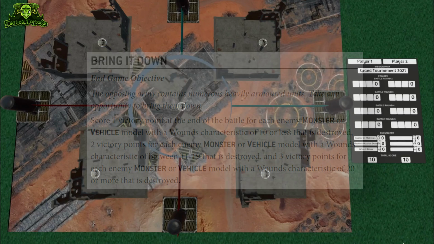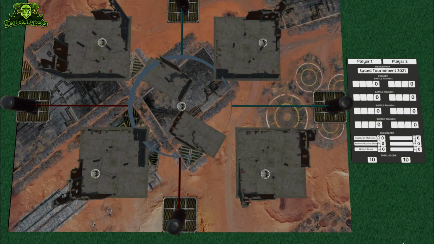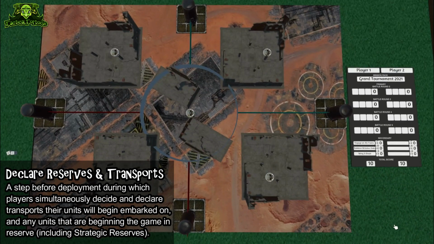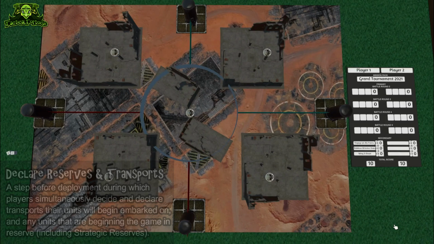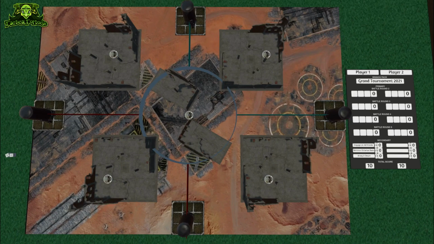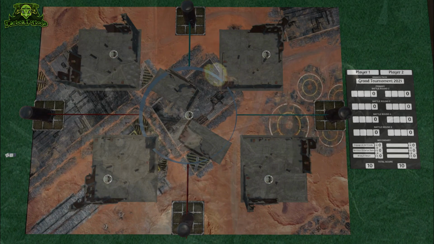So after we've selected our secondary objectives, revealed them to our opponent, placed the objective tokens on the table, and determined attacker and defender, just like we talked about in the previous video, we go to a step called Declare Reserves and Transports. This is a step in which we'll spend CP to strategic or reserve our units, and like we talked about in the Advanced Rules video, and declare that our units will begin the game embarked on any of our transports. This is done simultaneously, and once that's done, we'll move on to deploying our armies like we talked about in the first video. After armies are deployed, both players roll off to go first, and the player that wins the roll-off will automatically take the first turn.